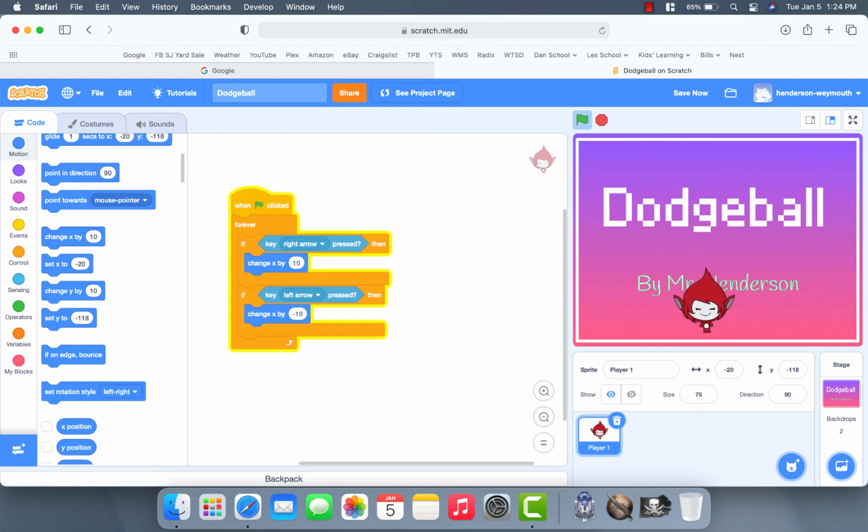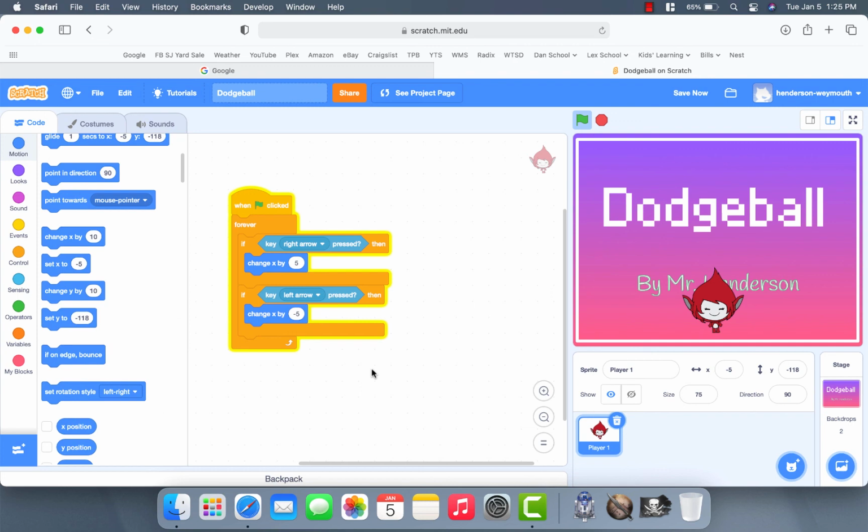That's all that's necessary. I've experimented with this a little bit because in Scratch, you have to do a lot of experimentation. You have to see if it's doing what you want it to. And I found that changing this number to a 5 and a -5 is what gives it a little better motion, right? It makes it a little smoother, a little more precise. It's kind of like if you have any game that you play, where you can adjust your sensitivity for maybe moving around a sight or a scope or something else. It's kind of like that. 10 would work, but I think 5 is a little better. So we want a 5 and a -5. Now we have this guy moving.